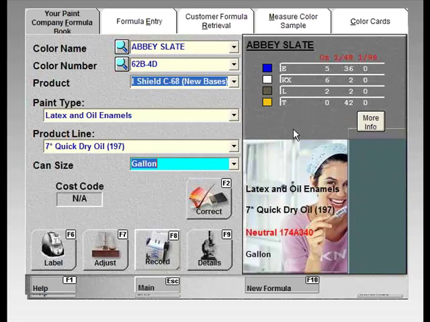Once you have a paint formula, you can print a label by clicking on F6 Label, and PaintMaker will then send the formula to a designated printer. Most customers are using label writers to create labels to be adhered to paint cans. To record and save this information for your customer, click on F8 Record.